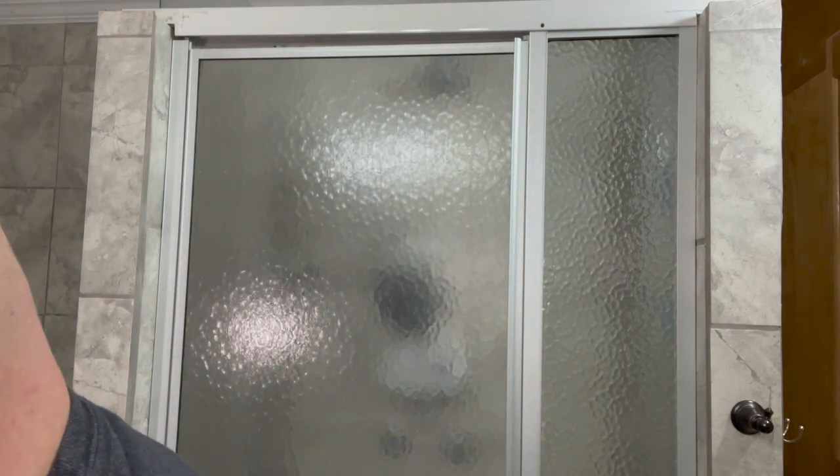If you get the occasional weeper, it is nothing at all to worry about, or even a nick — those things do happen. So don't let it discourage you if you're new, and I know there are a lot of new people watching. This Carbon is in the realm of premium razors. Very well made. I love that handle. I know some people don't, but I really do. It's really outstanding in my view.